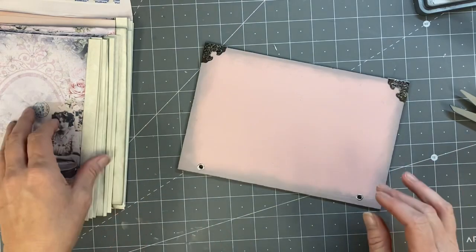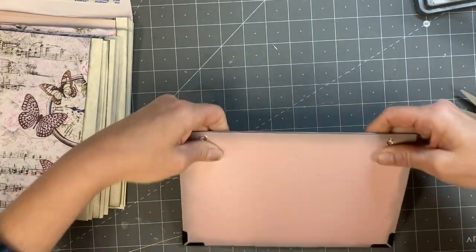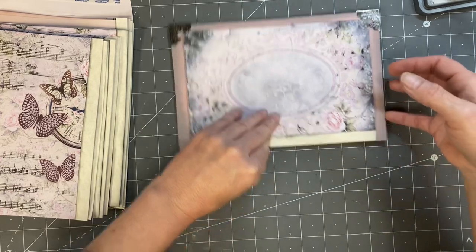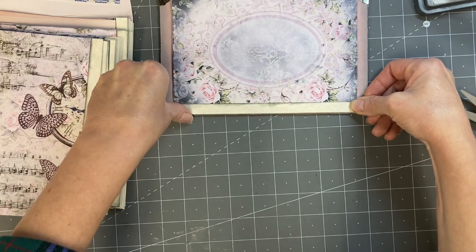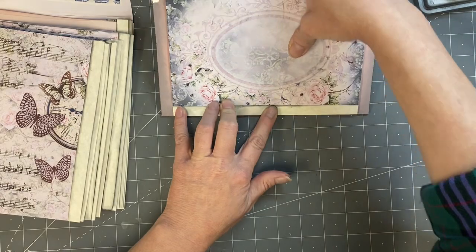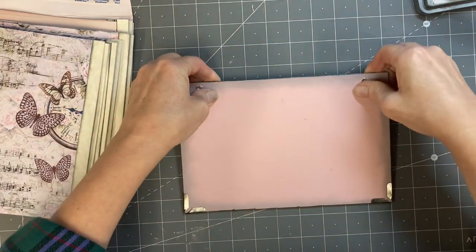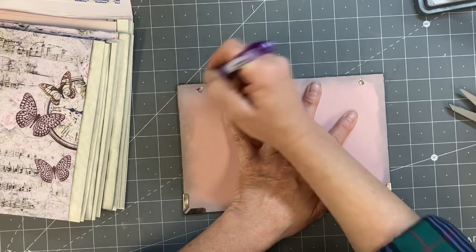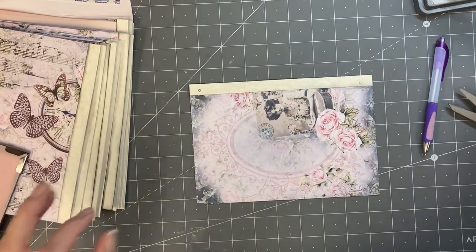All right, so I was thinking that we would just kind of line them up kind of where we think we might want them. I don't know if there's a good way for me to show that on camera or not. Kind of hoping. Like I said, we can kind of make a template out of one of them. That'll probably work. Well, let's just see what we get. See if it lines up.